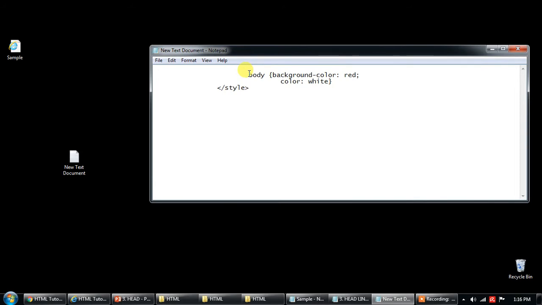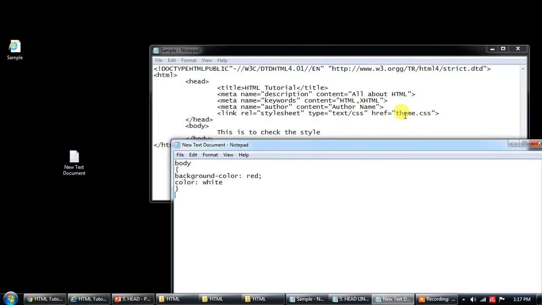I'll just remove all the unnecessary spaces, rearranging the text so that it is easy for the viewers to understand. I'm deleting the unused tags because we are not writing any tags here. And if you see in the notepad, it is referring to theme.css.